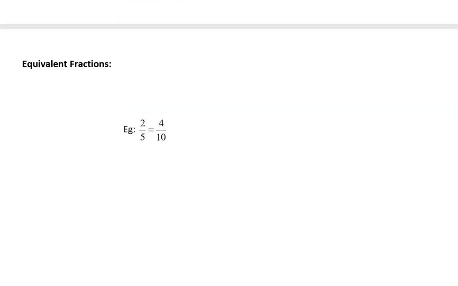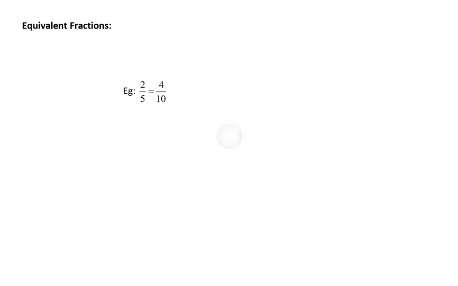And then the last thing just to discuss is the idea of equivalent fractions. Equivalent fractions are fractions that are equal in value. Now, this is incredibly important because we use the idea of equivalent fractions in loads of applications. If you look at an example, again, this is something you'll know, 2 over 5 is exactly the same as 4 over 10. So if I said to you, you have a cake and you divide it into 5 pieces and you eat 2 of those 5, that's the same as me saying you divide a cake into 10 pieces and you eat 4.